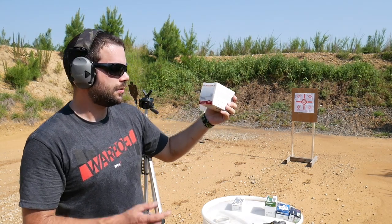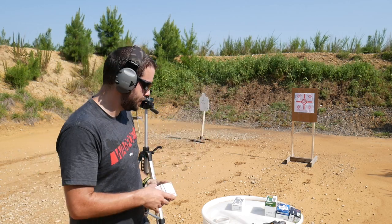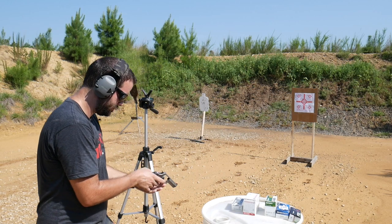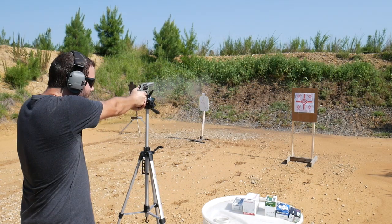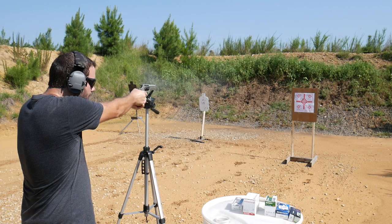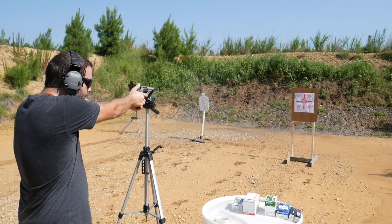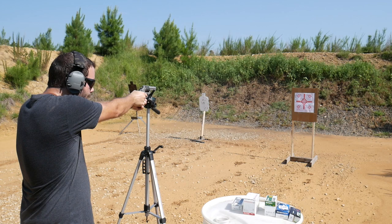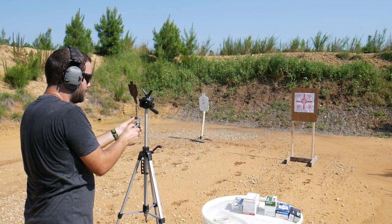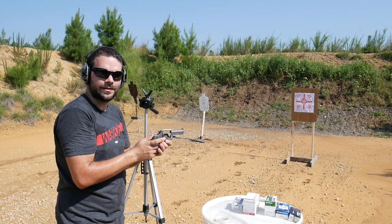Next up, 38 Special Winchester, 130 grain, full metal jacket, little Winchester white box bulk pack here. There we go. Winchester did really well. Almost better than that Remington, I think.